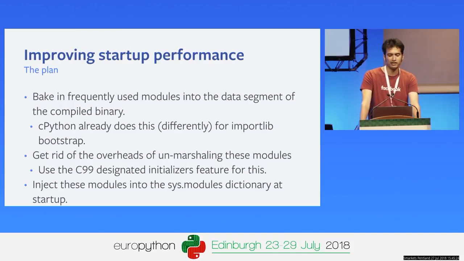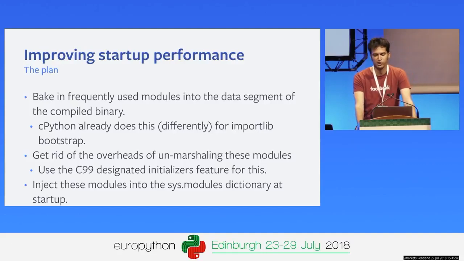Importlib is required to actually look into sys.modules before searching for anything else. And also, importlib adds to sys.modules every time it successfully imports something. So sys.modules is like a cache for importing. So we cheat by injecting modules directly into sys.modules. It's a bit of a hack. And perhaps there's a cleaner way to do this, but this seems to work for now. And finally, I'm missing a bullet point titled profit.